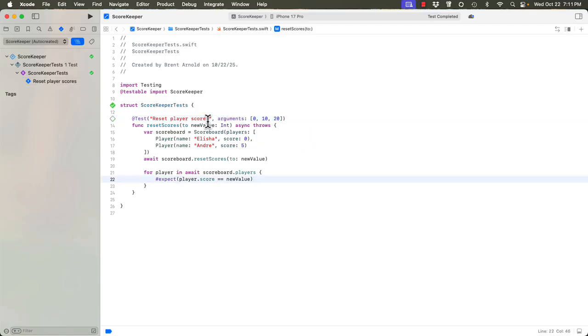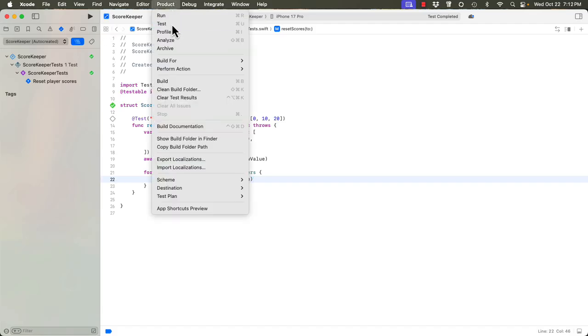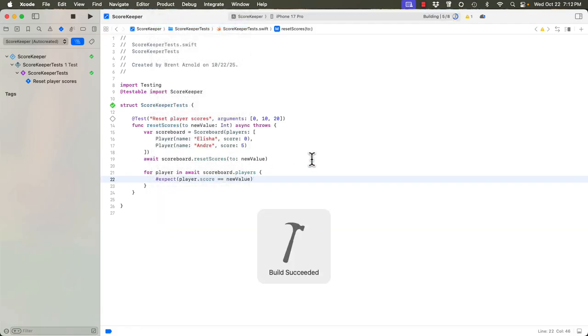Now we can run this test, and it's going to run it for however many arguments we have, which is 3, so it's going to run it 3 times. Then let's see how that works. When we test this again, let's notice what happens. Okay, notice that it has failed.